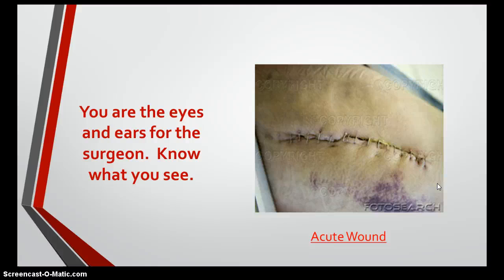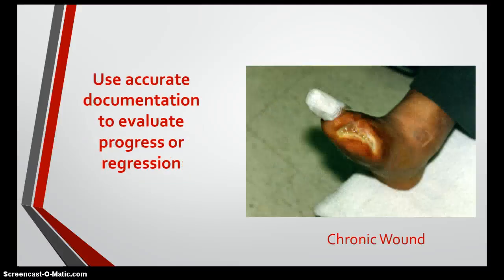So that's an example of an acute wound. What you're looking at here is a chronic wound, and you really need to, when you take a look at this, it's probably a diabetic foot. You can see that this person has lost their toes. But when I look at this, I'm going, now is this healing? Well, when I take a look at it, you can tell it's an old one because of all this darkness around here. It's been healing for a long, long period of time.